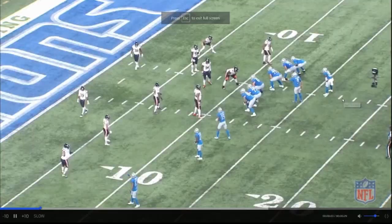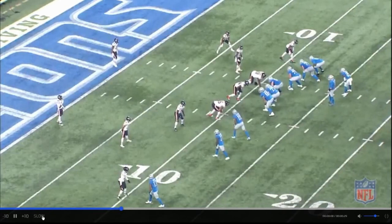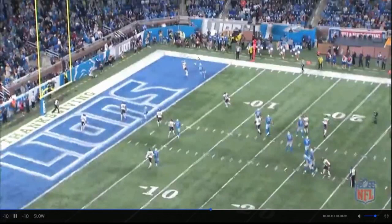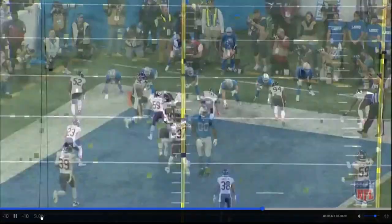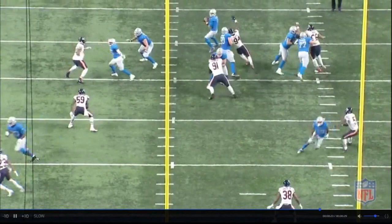Going into the red zone, almost where they're getting ready to score — we've got the Lions and a bad throw. I don't fault a player for taking advantage of offensive mistakes; that's the defense's job. He's got the flag route, not a convincing route, but he's able to open up and stay over the top. The quarterback would have been better off targeting the tight end underneath, but makes a bad play. Kyle Fuller again is in position and makes the play. Easy mistake but you've got to capitalize. Stafford just gifted that one.